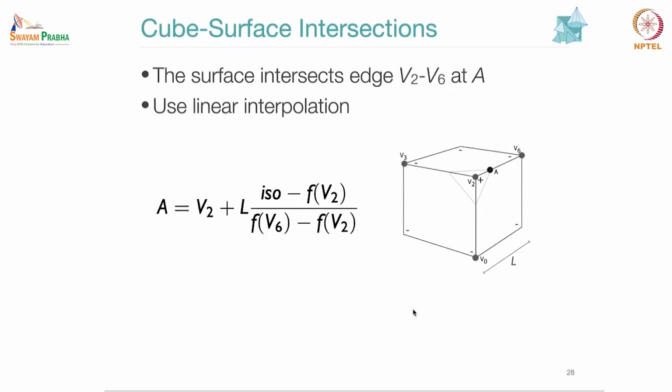You find out, because you don't know what the underlying function was, it could have been any implicit function. The best you can do is just assume that it was linear. The function was assumed linear within that box, within that cube, and you just perform a linear interpolation to figure out the value of A. And the way you do it is with simple linear interpolation. Okay, and I think that's pretty much it.